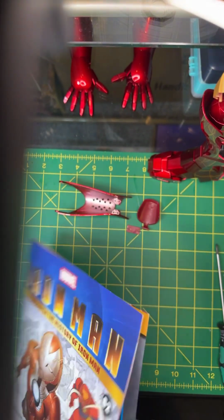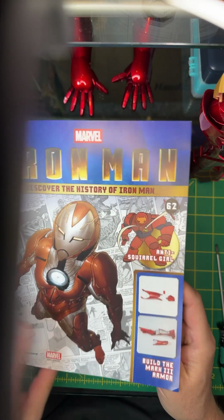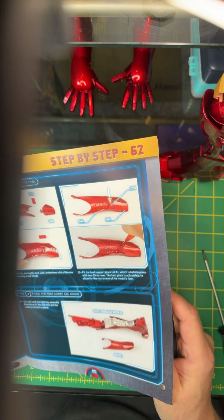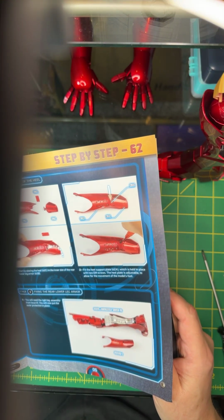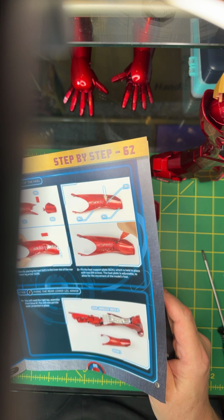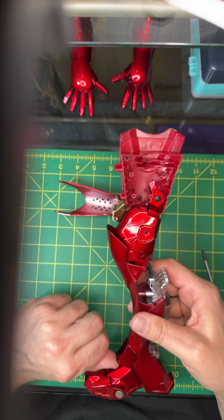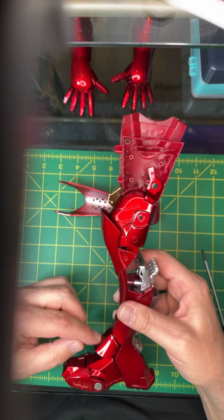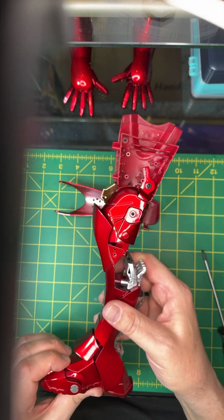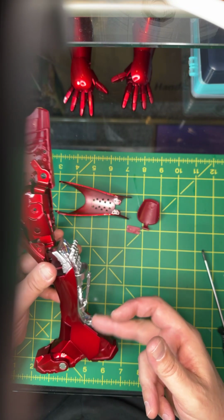Hi all. Okay, we're up to issue 62. We got a bit more to do on this stage. This is what it looks like. We go to our assembly. What we're having to do now is the back of the leg. It's similar to the front. This is the rear lower armor and the heel support. Remember how the front we had a little flexibility for the foot. As the foot goes up, this support moves out of the way. So we're doing something similar to the back to protect the heel.